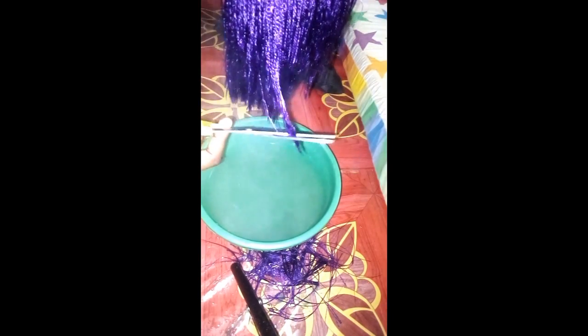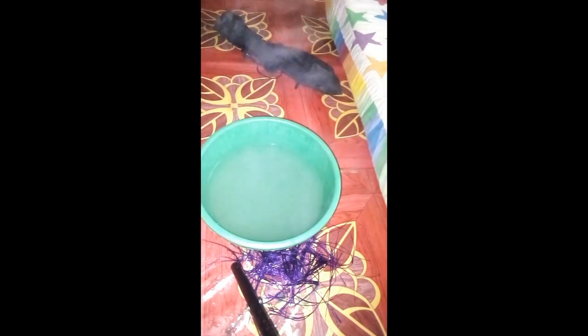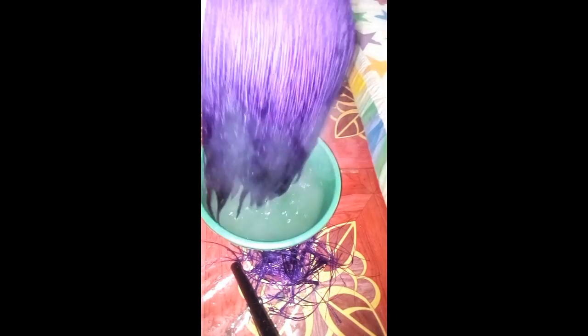So what you need now is your hot water. I'll be pouring another hot water, then I'll dip the tip of the hair into it so that it won't loosen. So I'm done putting it in hot water, then you just wipe it, and this is how the tip is looking. Then you have your blunt cut.